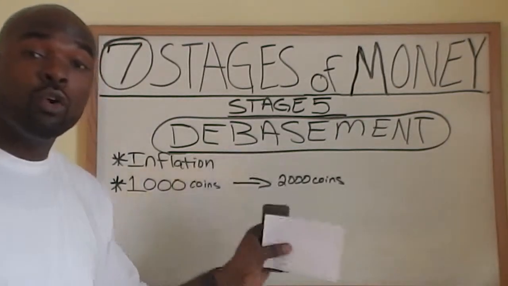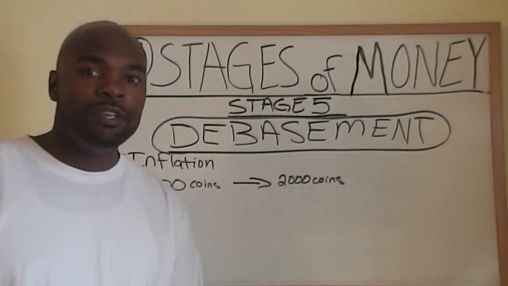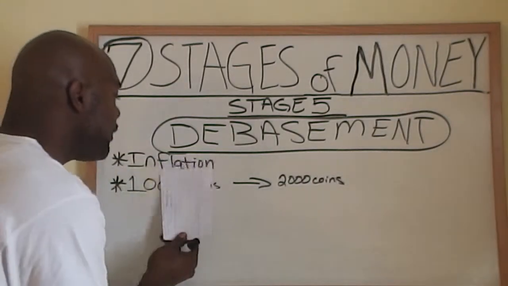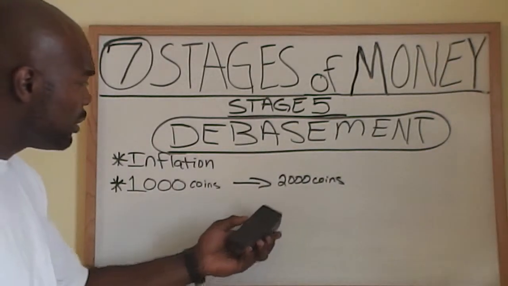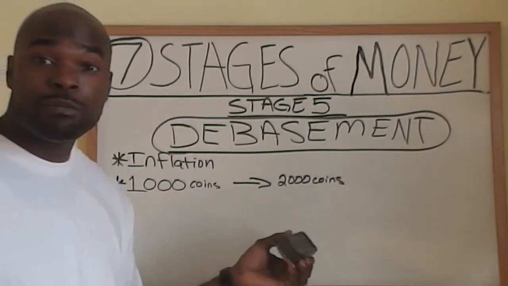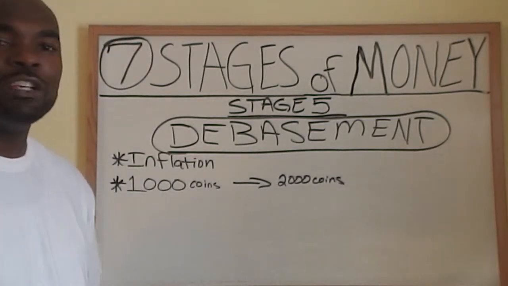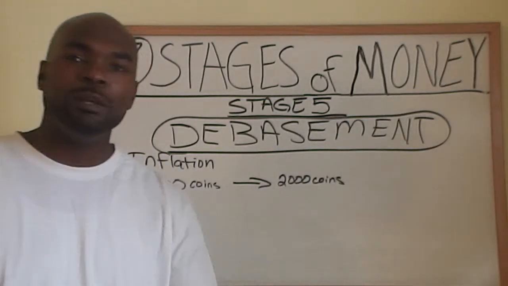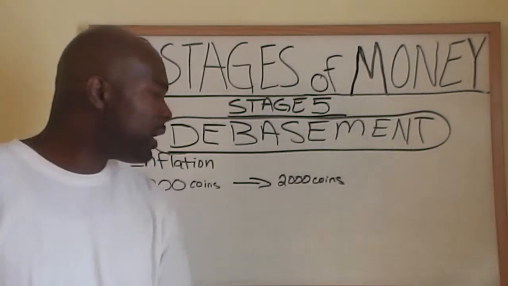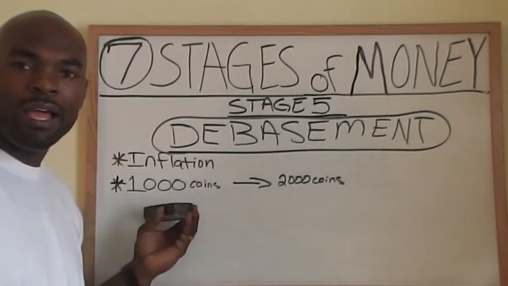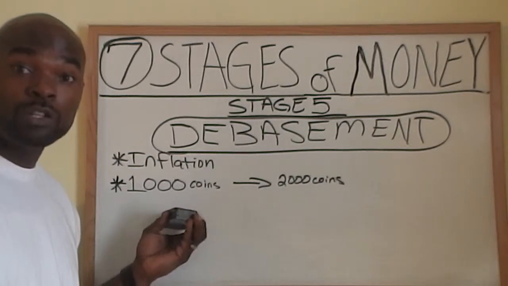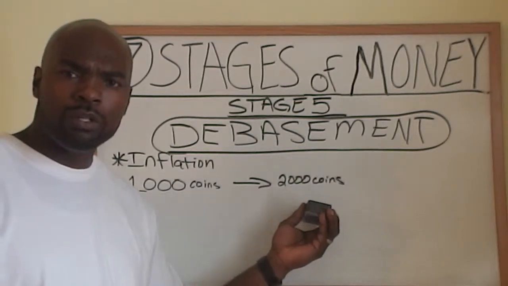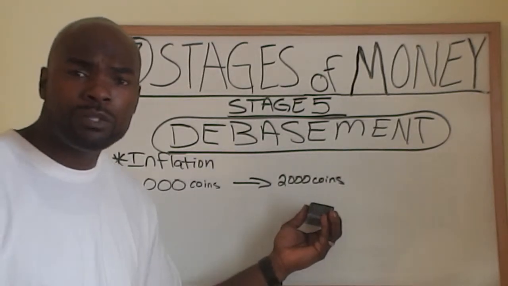Each coin has less value. This is debasement, or what we eventually see as inflation. This is good for an economy in the beginning because there's more money to exchange for goods and services. But over time, the people and the financial markets begin to recognize, wait a minute, these coins are not like these coins. These coins were 100% silver and gold, or 90% or 85%. These coins are 45% gold and silver, 50% gold and silver.